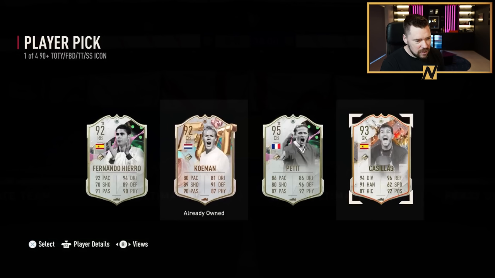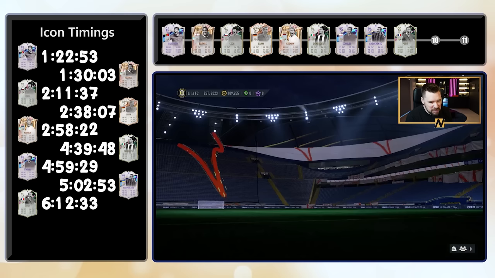The only other player that we could get is Casillas. Who's cheaper in game? That's the question. Centre back card is 275, so it's 100% Casillas is the cheaper one. Oh my days. That is amazing. Emmanuel Petit is not just a dub. He is the biggest dub.